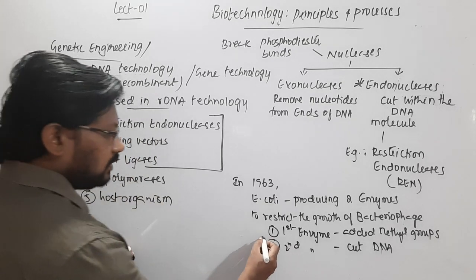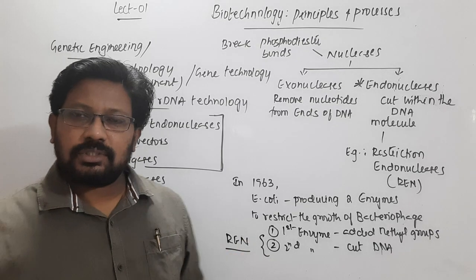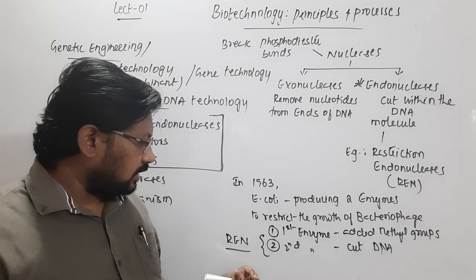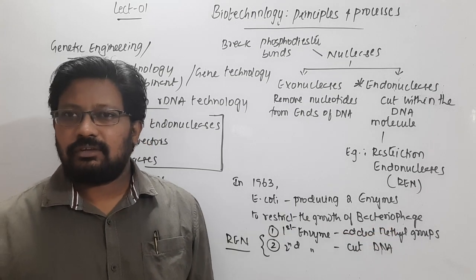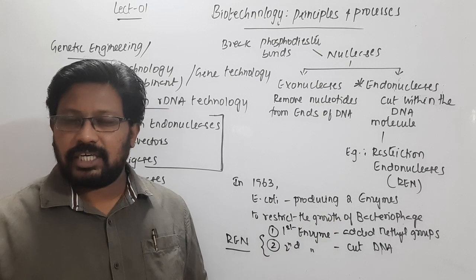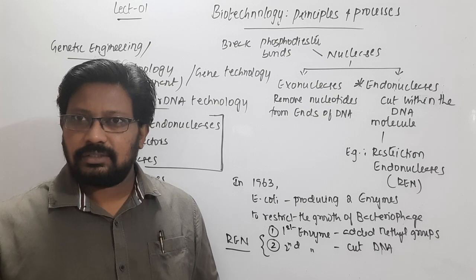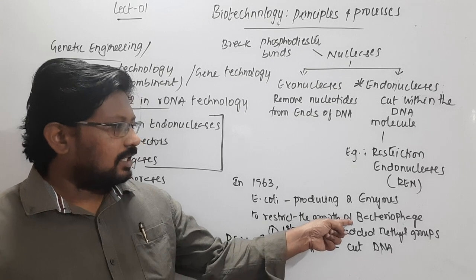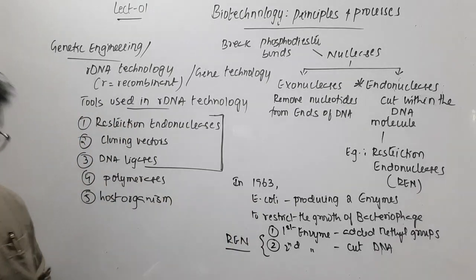Of course, this enzyme is what I call the restriction endonuclease. Restriction endonuclease enzymes are produced by the organism itself, in this case E. coli. This E. coli is producing this restriction endonuclease and is able to cut the bacteriophage DNA, right? So my question is: is the bacteriophage DNA different from the bacterial DNA? And another question is how is it able to cut only the bacteriophage DNA and not E. coli's DNA? Find out those answers.